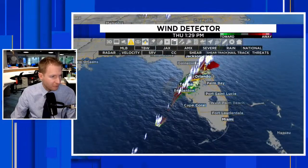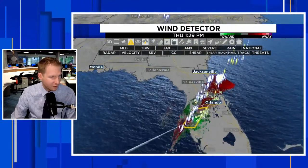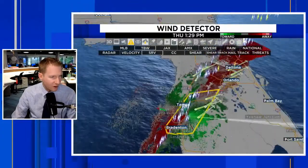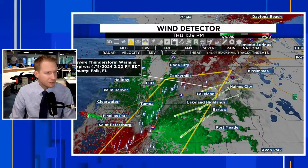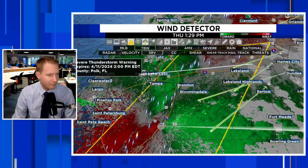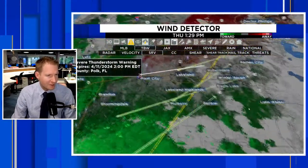That includes the Apollo Beach area. We're watching that closely. In the other severe threat area, we don't have warnings in Ohio either. That's where there was another severe weather risk today. The Polk County and the Bartow area specifically, we are under a severe thunderstorm warning right now until 2 o'clock. So that's another 30 minutes. We'll see if they extend that. Right now, we have some of the nasty storms rolling through about Brandon and Bloomingdale just to the west of Polk County. But Lakeland, we're under that. Bartow, we're outside of that right now.